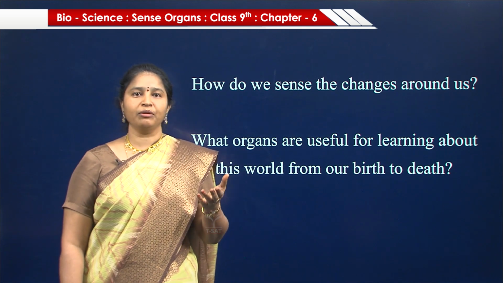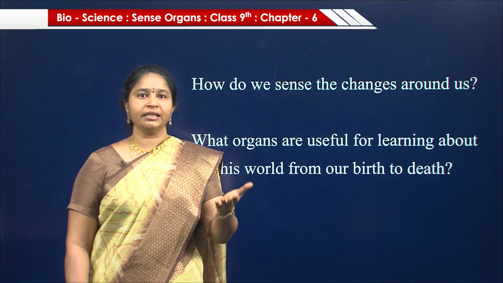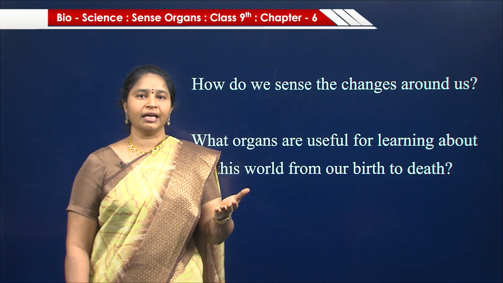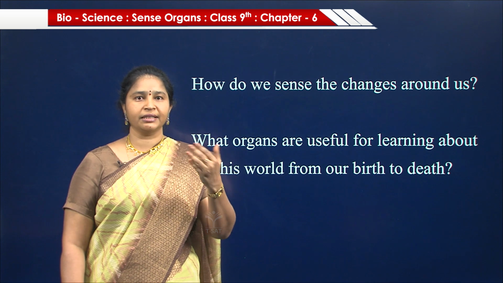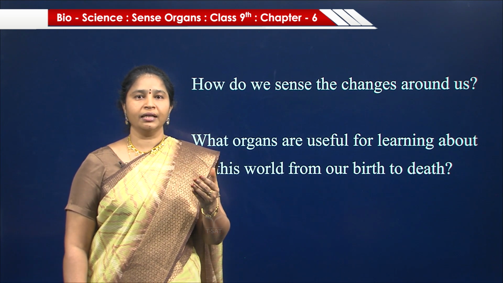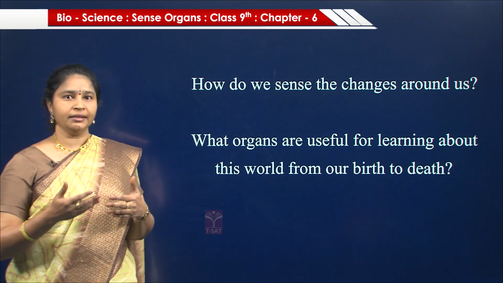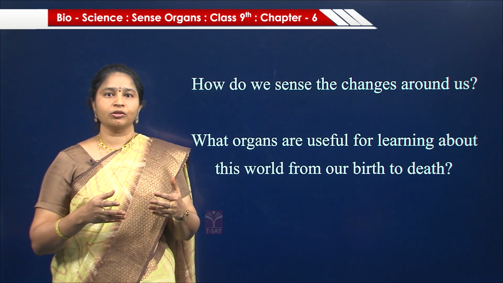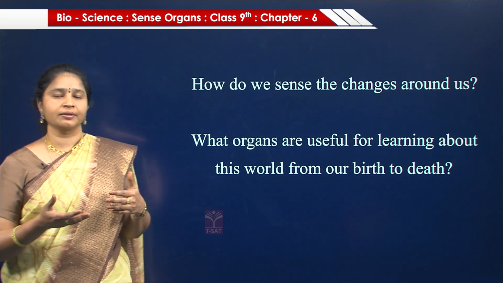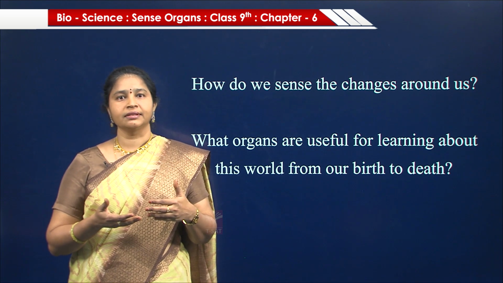So, children, for example, you do not know about avocado. How do you get the knowledge of that avocado? By listening about it, by seeing the image, or by tasting the avocado yourself. So, we get knowledge by hearing, seeing, tasting and feeling it. These are expressed through the sense organs. The gateways of knowledge we call sense organs.